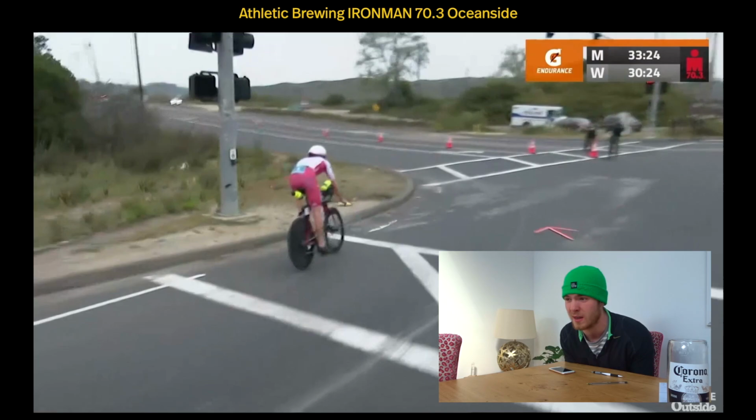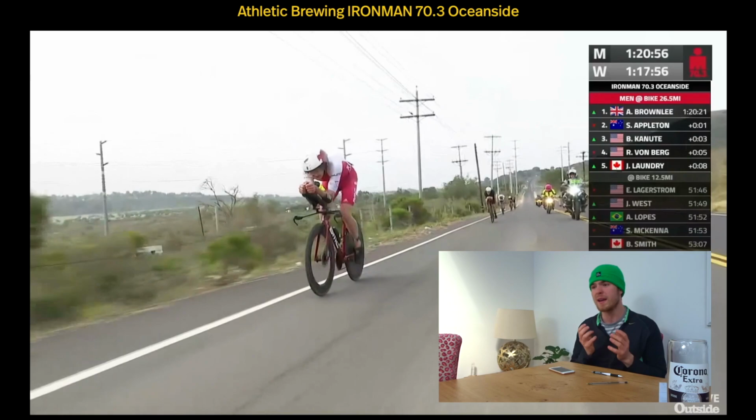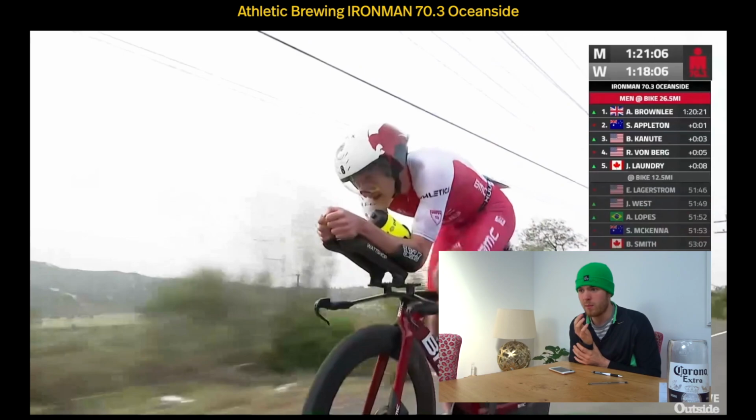Now, if we take a look at his front end, which is nice and zoomed in at the moment, he's running the WattShop custom arm extensions and pads, which are super supportive, super high rise on the elbows, so it allows him to get into a really tucked up position and dialed in. Even when he's going over bumps and there's wind, he's still going to be able to hold that pretty well, which he does over the whole race. And that's because of the support it offers. His forearms are completely supported. There's no gap in between there, so that's super aerodynamic.